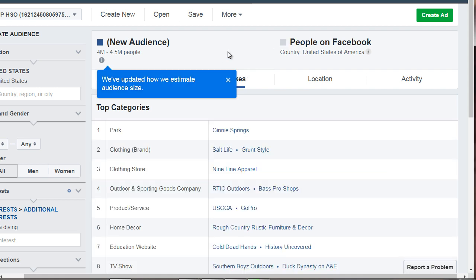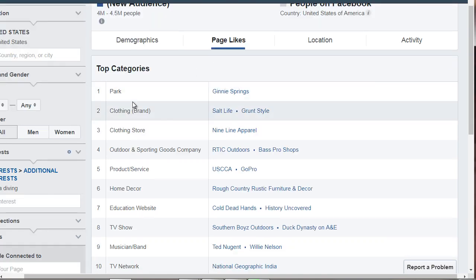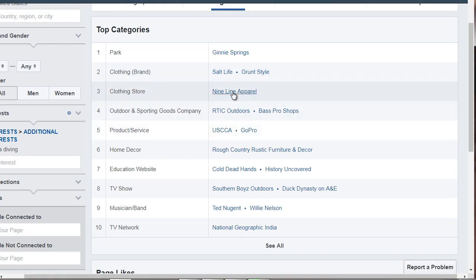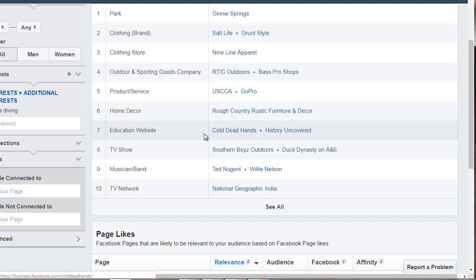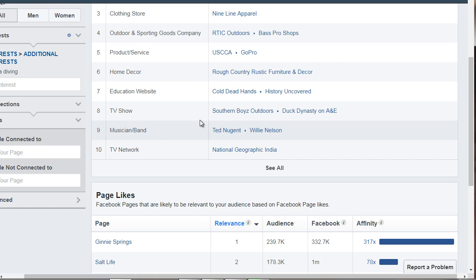Now, if we scroll up, we can click on page likes. And this is actually very interesting because this allows you to see which pages they like. So for example, we have Jenny Springs, the specific clothing brand they're interested in, Salt Life and Grunt Style, clothing store. We can see outdoors and sporting goods company, Bass Pro Shops they're interested in. They're interested in a lot of outdoors type shops, websites, musicians, TV shows that they like, so Duck Dynasty.